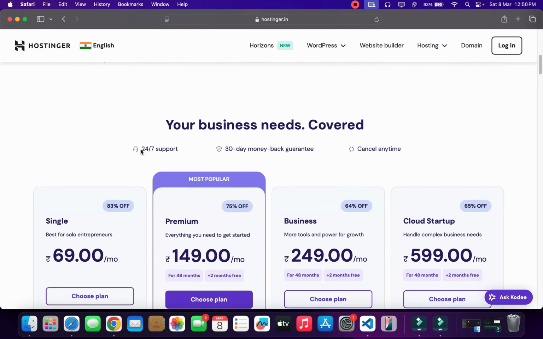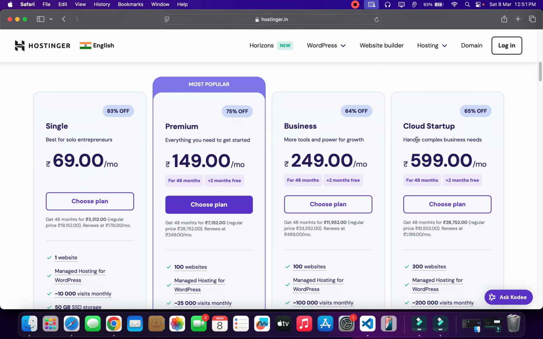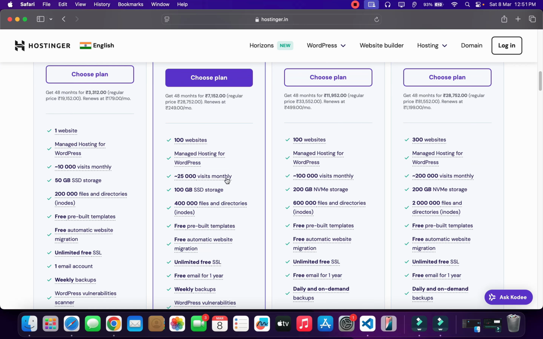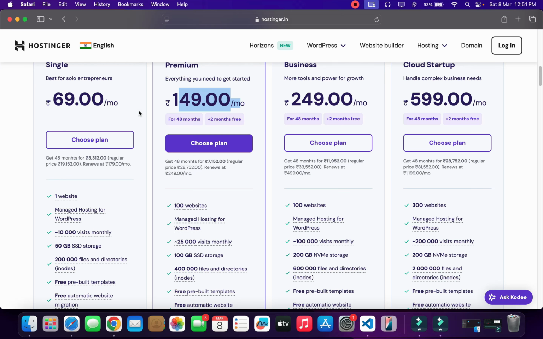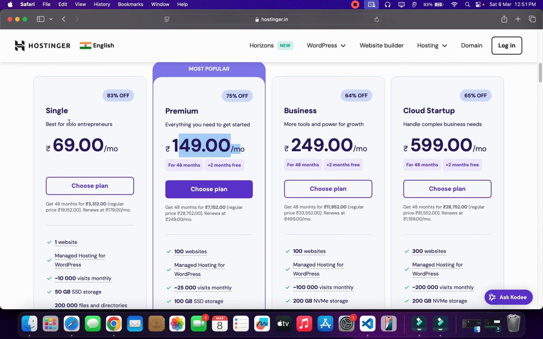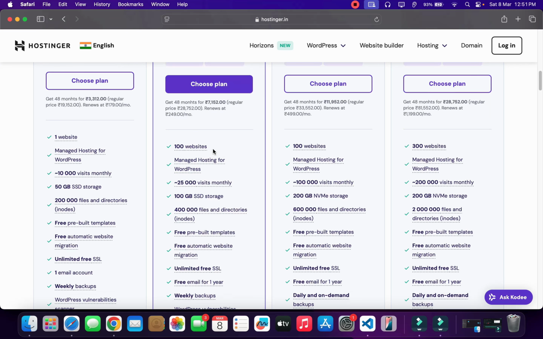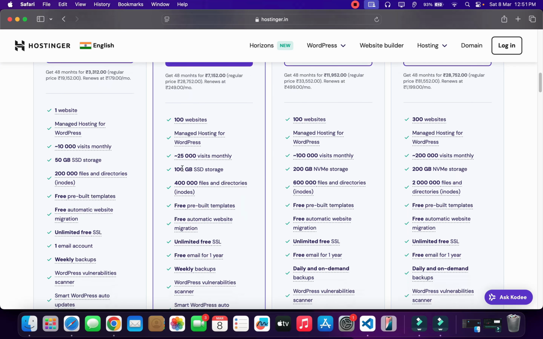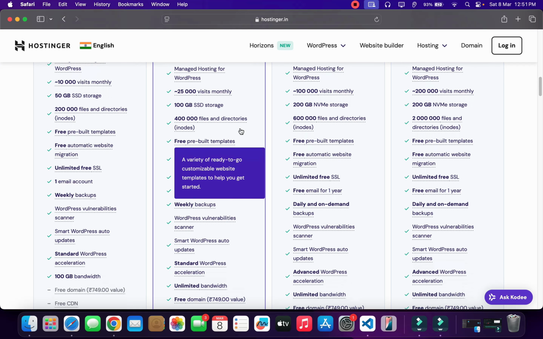So if you come back here, you can compare which package you want to take. If you are starting up with a small project, you can pick this one, but I would highly encourage you to take the premium one, which is very affordable and you can easily have a lot of features in that. So you can see what you will get in the premium. You can pick any one. Starter is for a single website and this one is for multiple websites, in which you will have a lot of extra features. You can host up to 10 websites, manage Hostinger, monthly visitors, storage. That's all you will find.